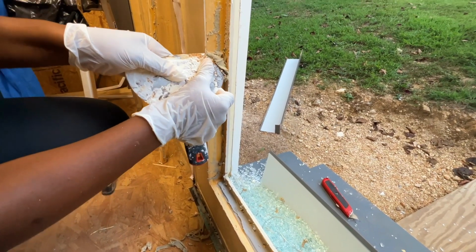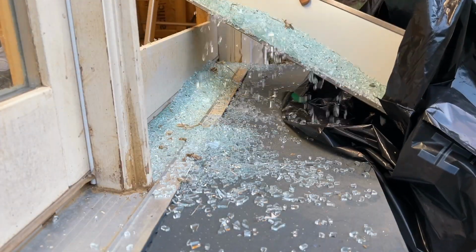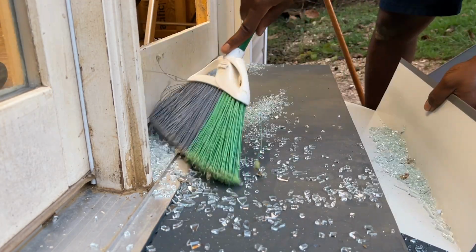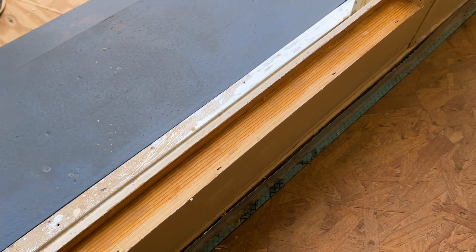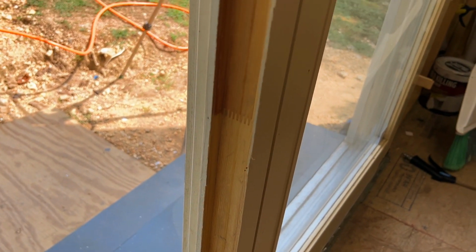Before installing the new glass panel, we needed to clean and prepare the opening. Here's a quick look at how the inner portion of the door looked after we removed all the sealing material.